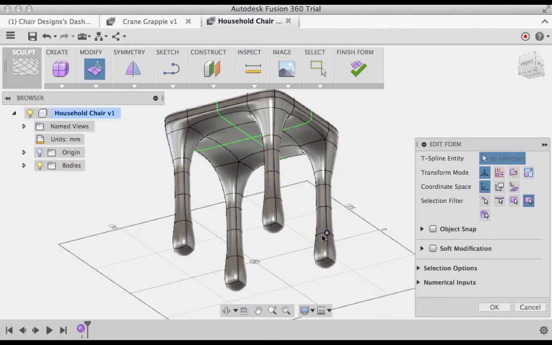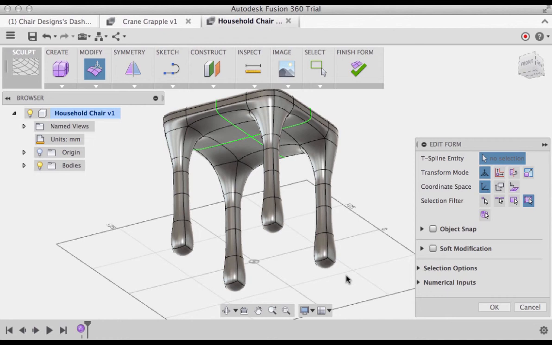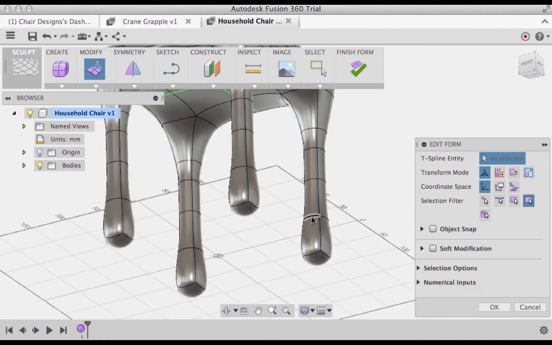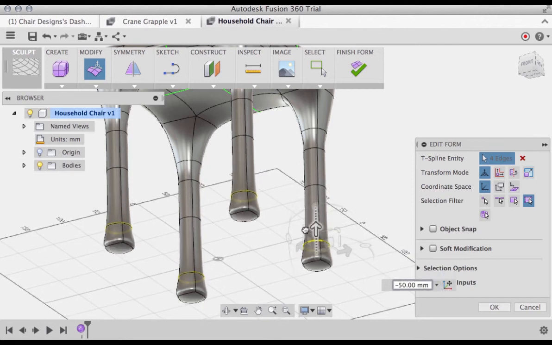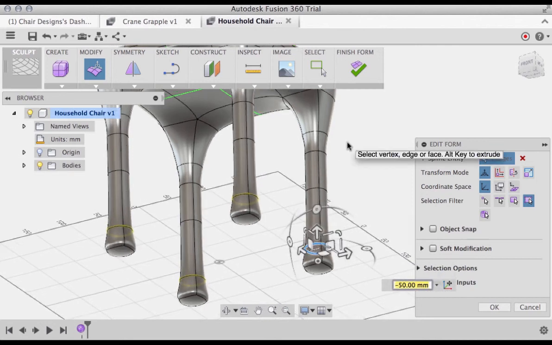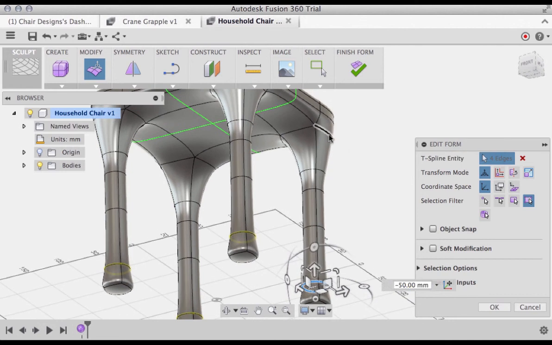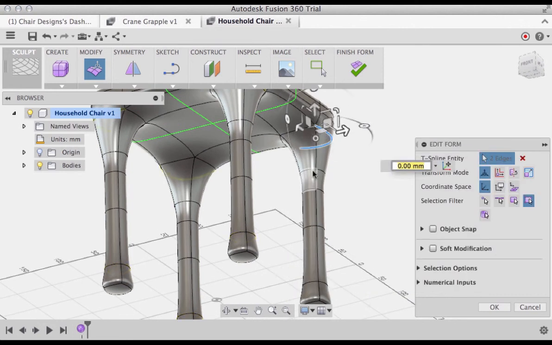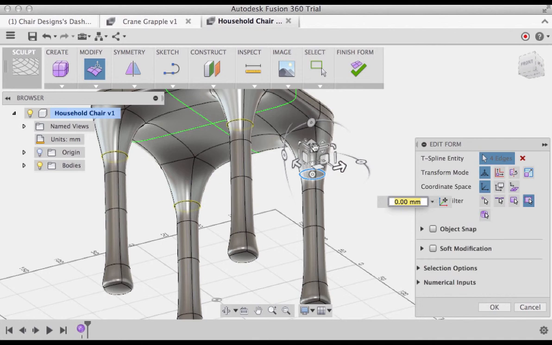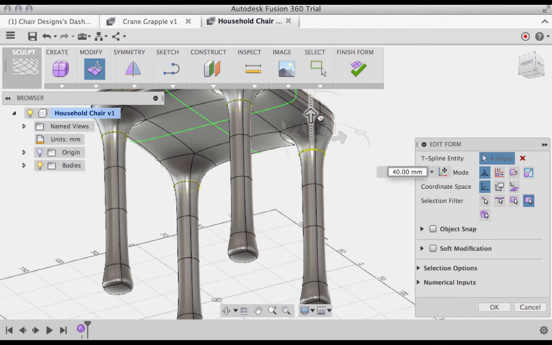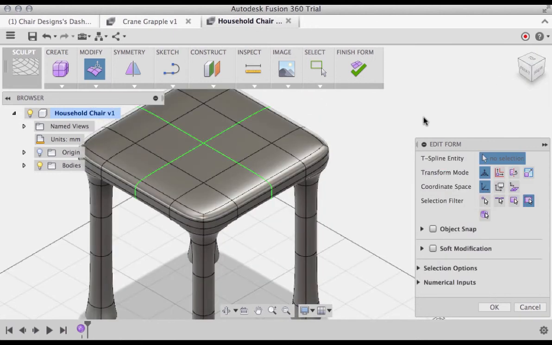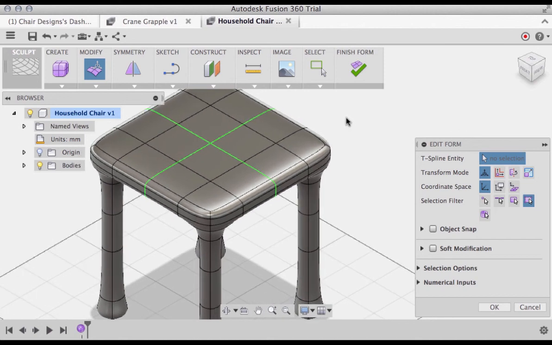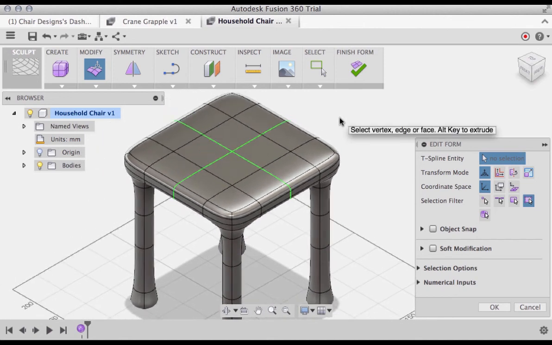So I'll grab the bottom edge here. Zoom in just a little bit, make it a little easier. And let me pull that down to sharpen the foot of my legs again, just a little bit. Now you might want to narrow up your legs a little further or narrow the foot a little bit. That's fine. Now let's slide this up to sharpen that transition into the base or into the bottom of the seat. There. As you can see, it's all about feel. It's all about experimenting and getting a shape that you want. All right, so I'm going to leave the legs alone now. I could do more to them, but let's keep moving.